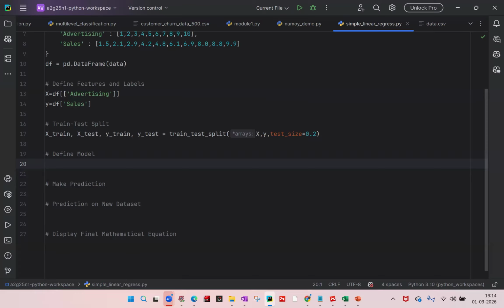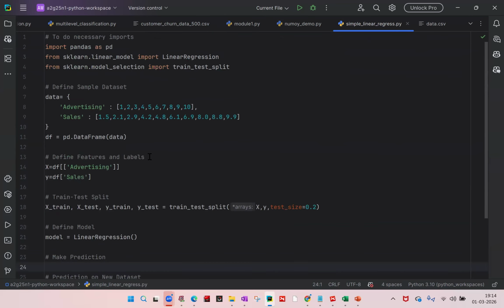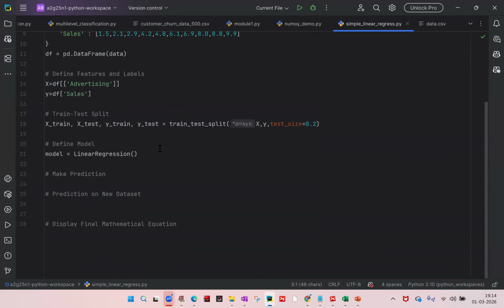But for understanding purposes, let's define a very simple linear model, right? So I will define a variable model equal to LinearRegression, the linear regression class from the sklearn model, which I have to import. So this is the model that I have defined. We have seen many models, right? Linear regression, lasso, elastic net, decision tree regression. Remember, we discussed them at the start of the class. So we have taken a very simple linear regression model and defined the model.